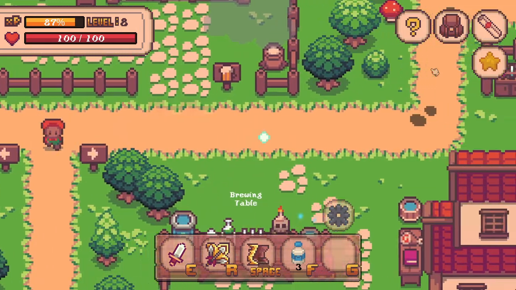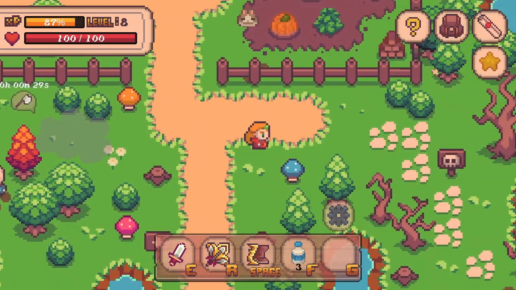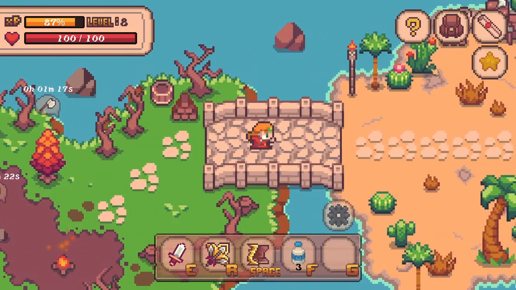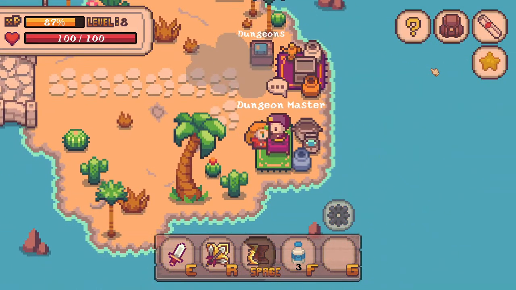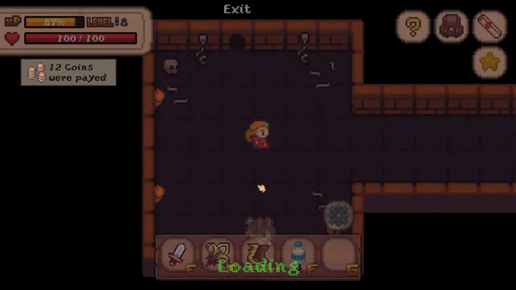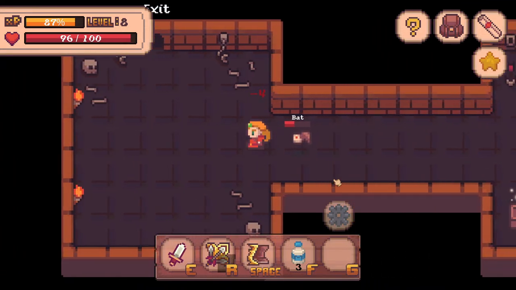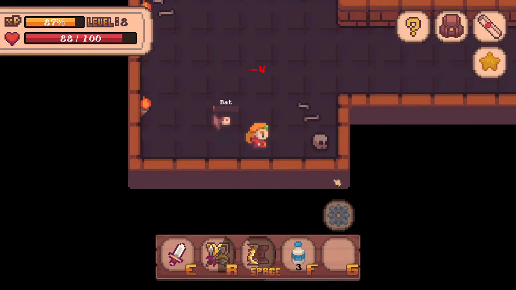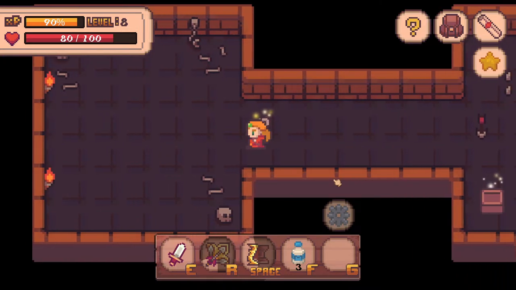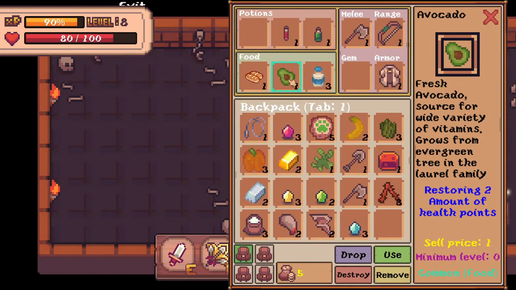Let's do another dungeon. Todoroki. We got this now that we actually know how to do it. Oh, I did not move in time. I missed. Why do I have those foods equipped? Remove that.